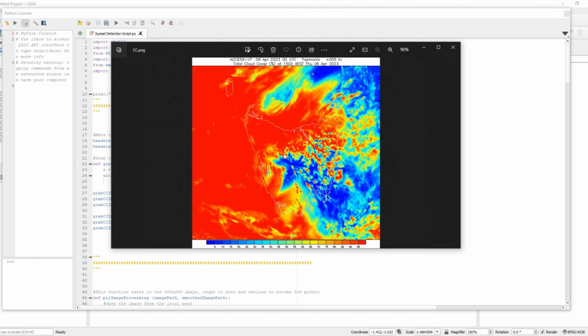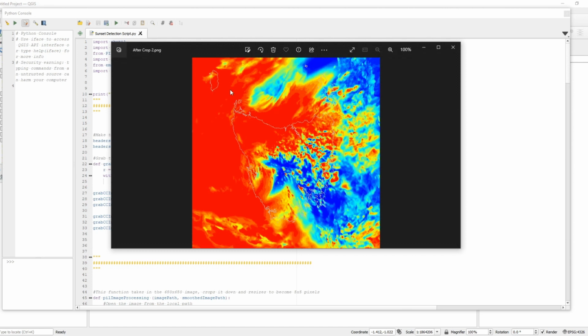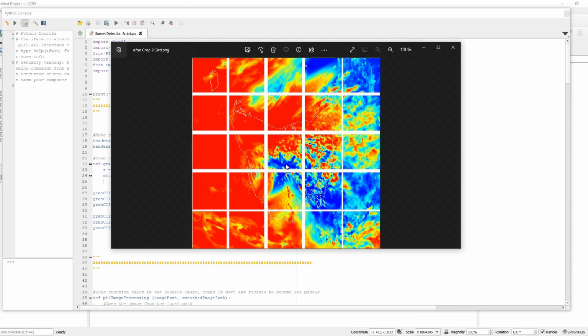So what I've done is I've used some captures from a website which forecasts low, medium and high cloud to a fairly high standard of accuracy, downloaded these images, cropped them so they don't have the bars at all, and then divided them up into the 5x5 grid and stated that this section here is central south, then we have southeast, east, southwest, west, which I know is a little bit cumbersome to say, but that's just the naming scheme that I've gone with, and obviously you can change this in the script to whatever you want it to be.